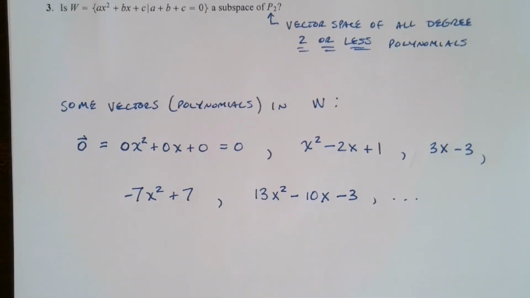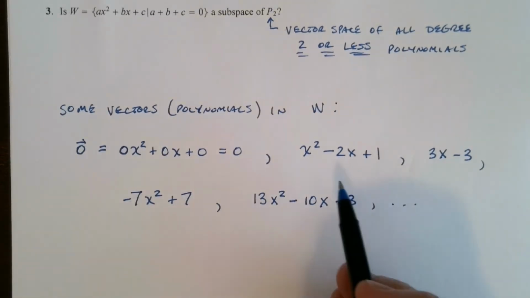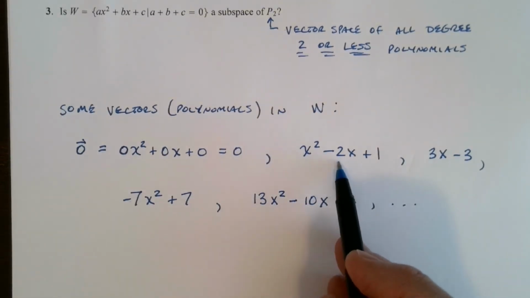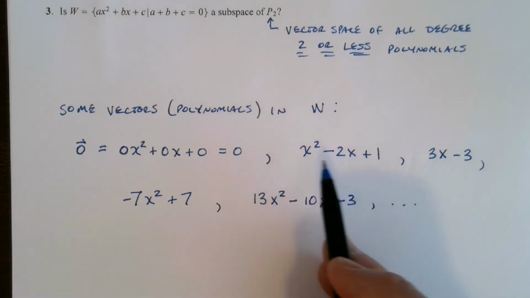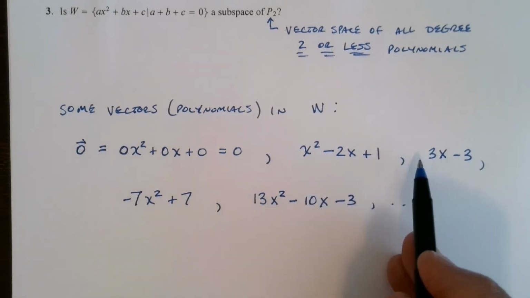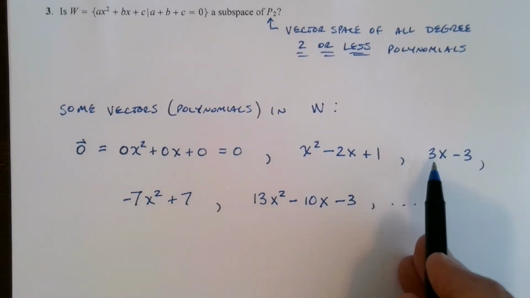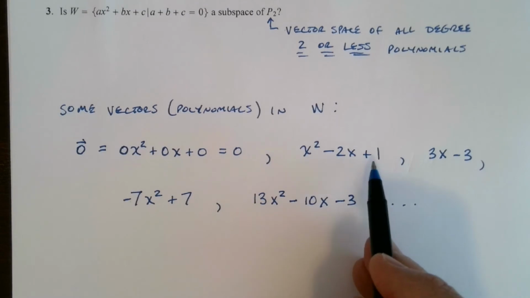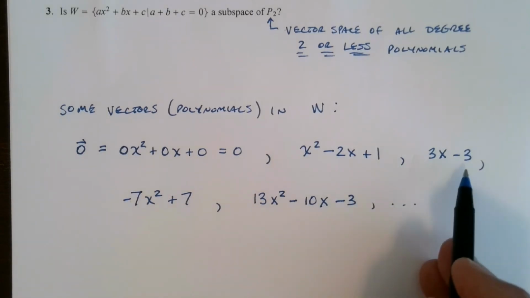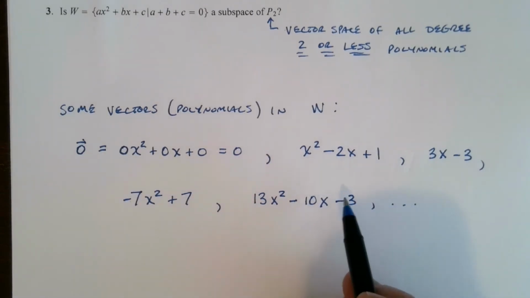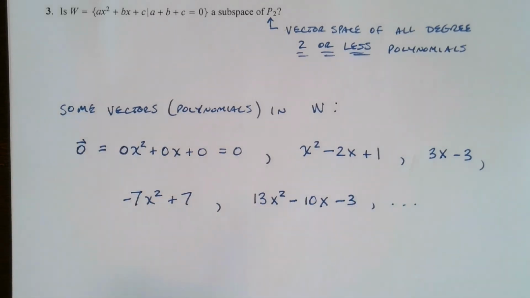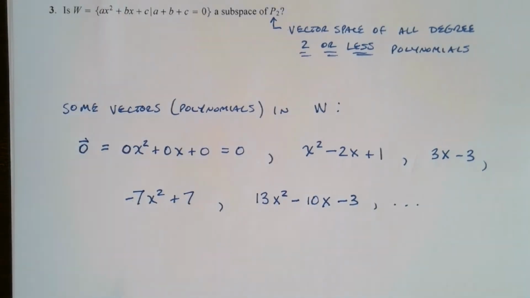We say, can I combine, by adding or scalar multiplying some of these polynomials, and get a contradiction? Well, let's try adding. Let's add this one and this one here. So what do I get? No x squared term here, so x squared. What's negative 2x plus 3x? That's 1x, or x. So x squared plus x. 1 and negative 3 is negative 2. X squared plus x minus 2.